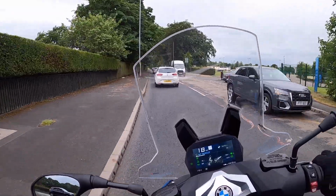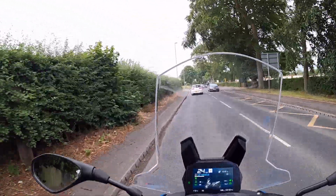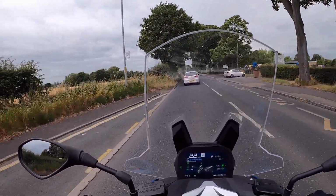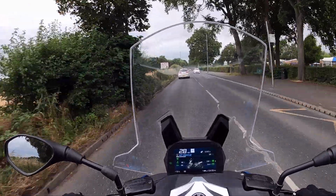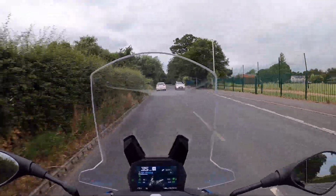Self-cancelling indicators, will they do it now? We'll straighten up. Are they going off? No. Oh yeah, they are. It's a bit slow, it's weird. I think it seems to be when you put the indicator on just as you're turning and straighten up, they go off. But if you've left it on for a few seconds before you turn, which is what you should do, they tend to take a little bit longer to go off.